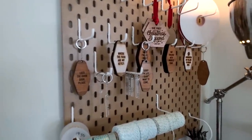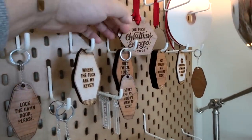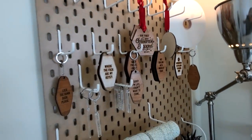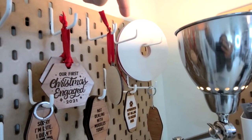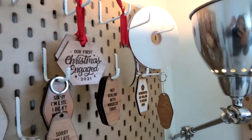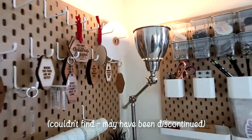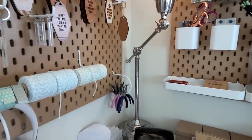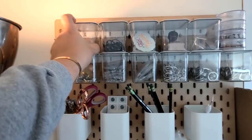And here are just some ready to ship items. I have some cherry wood key tags, some acrylic keychains, some acrylic earrings, and then these are just some ornaments that I'm working on and designing and photographing, so I just keep them up there. This is red satin ribbon that I get from bagsandbowsonline.com also that I use for my ornaments. This lamp right here I got from IKEA, and I just have it facing up so that the light can bounce back down and distribute more evenly because it's just too harsh when it's facing down, especially for videos. These little drawers from IKEA are also super handy, so I'll go through what's in them.